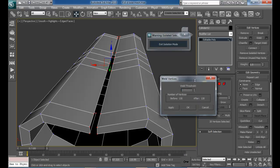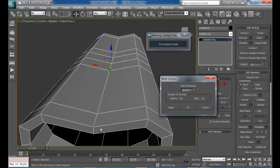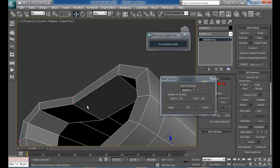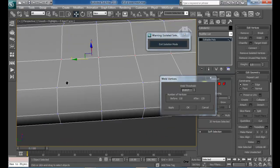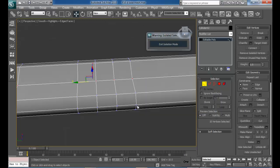Weld. Okay, we got it. We didn't get any problem, I think. Okay, that's good. Just apply it and cancel.